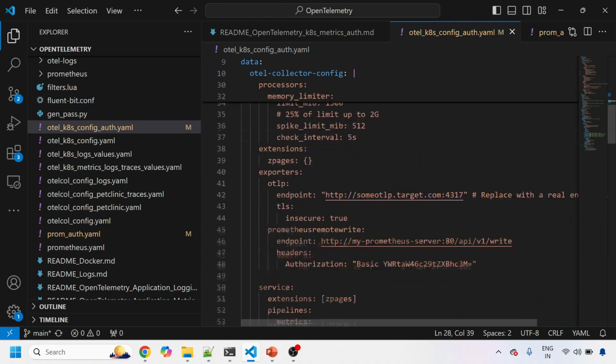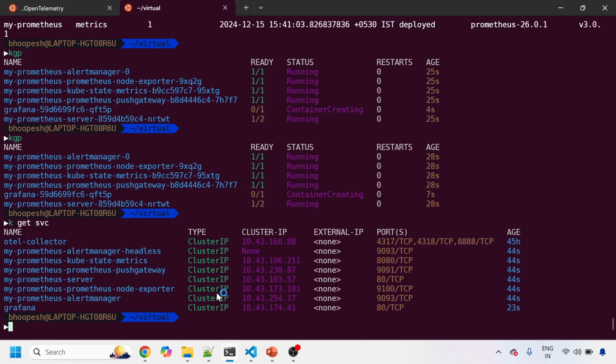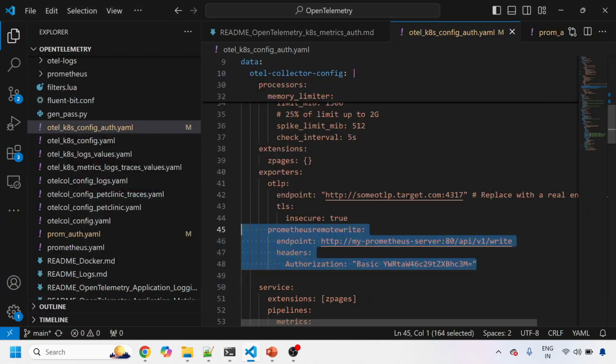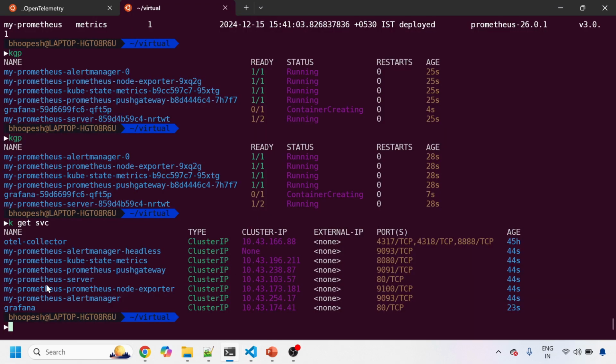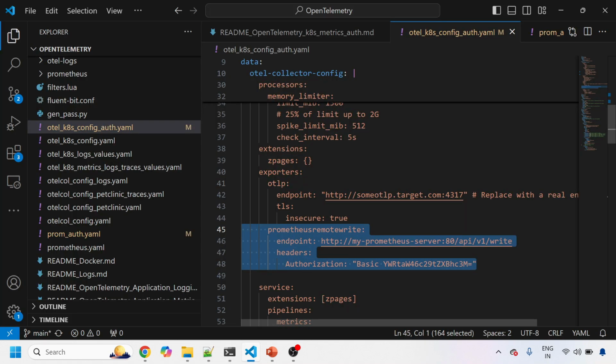And this is the Prometheus receiver. There's nothing on the processor. So this is the exporter. Now for the exporter, you need to understand more on this part. I want to send my metrics from the node exporter and kube state metrics endpoint to a Prometheus receiver, basically an exporter, which is running on my same server. You see, the kubectl service is my Prometheus server running on port number 80. Behind the scenes it is running on 9090.